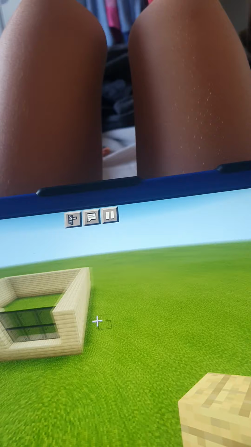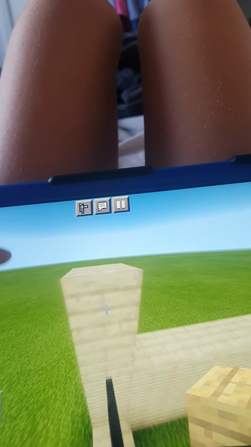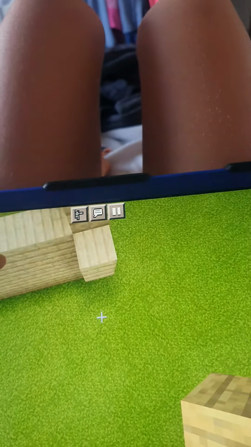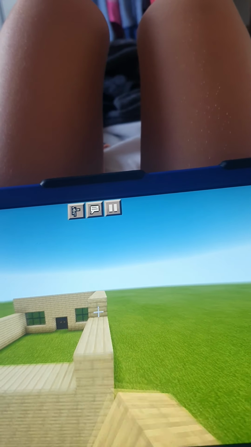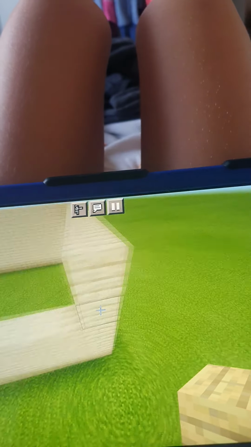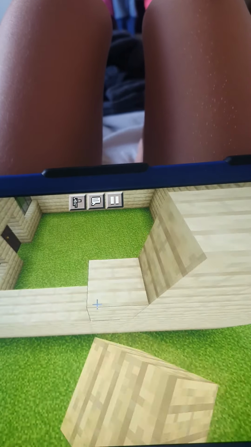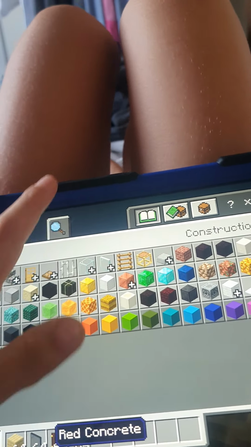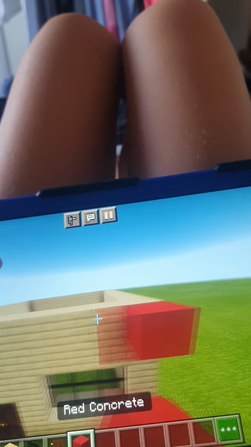Okay, now we need to do one, two more of this, and fill in all. Okay. And finally we could do the roof, so take red concrete or maybe any roof, but the red is a very nice style and color, guys. Really cool style.